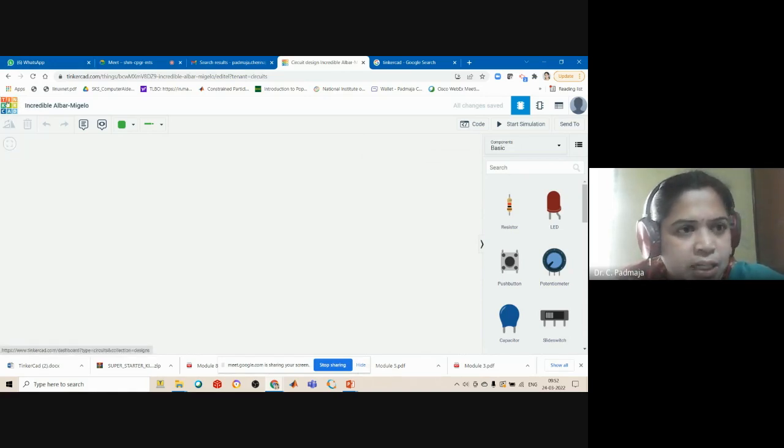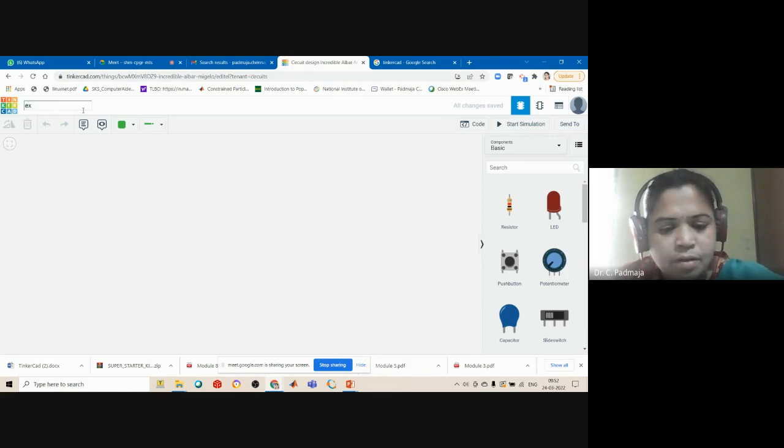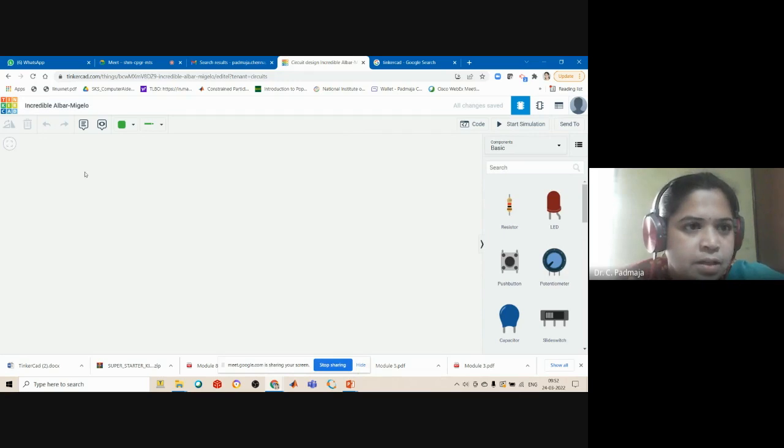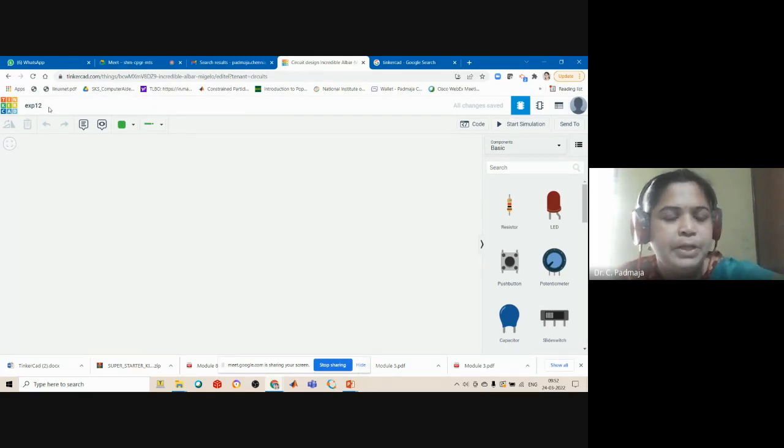The leftmost TinkerCAD notation is known as the logo of TinkerCAD, and beside that there is some random name. If you want to change it, you can click on it and change it to something like experiment. Then if you click on any other side, it will be given the name for that workspace as experiment number 12.